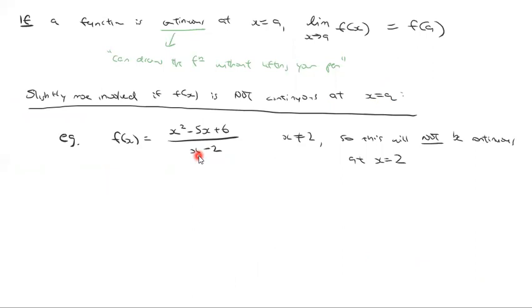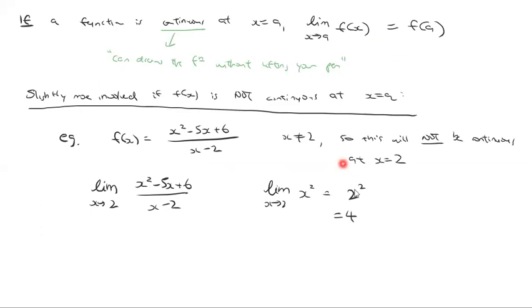But let's assume that you don't know what the answer is, and the question asks you to find the limit as x approaches 2 of x squared minus 5x plus 6 over x minus 2. Unlike a simple question like the limit as x approaches 2 of x squared, where you can just sub in 2 squared to get 4, can we sub in 2 here? No, we cannot. Once you sub in 2, you get a 0 in the denominator, so you can't work it out. So with questions like this, you're going to have to find some way to deal with them.